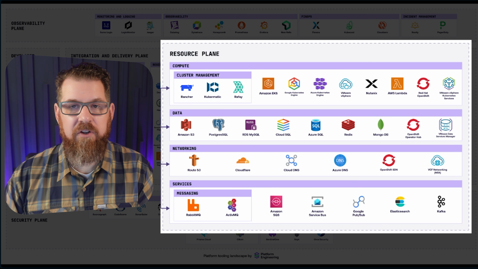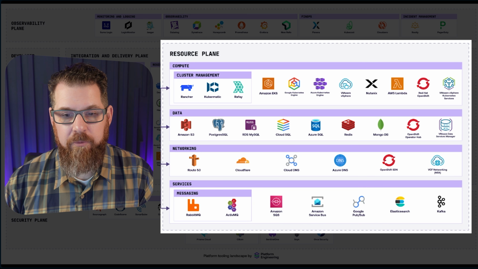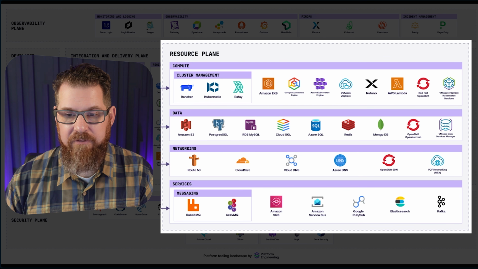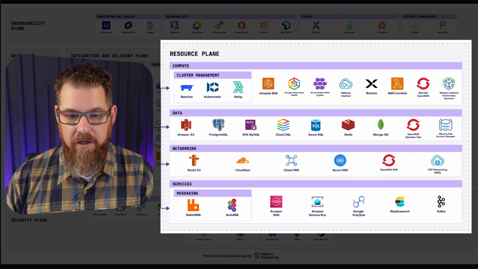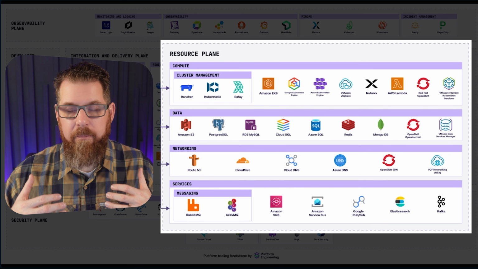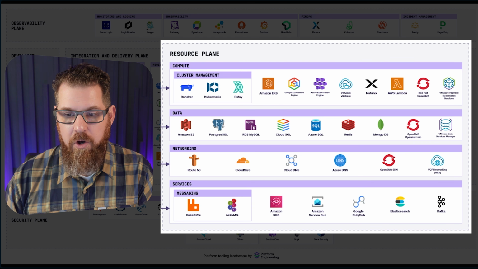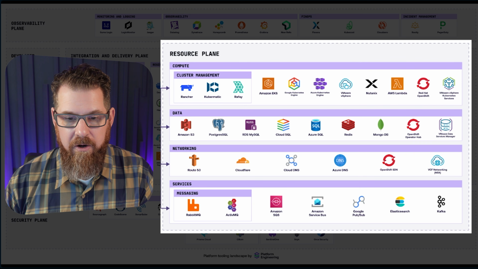Now, we're also going to have our data layer. We've got to be able to keep our data. So this is where we're going to be able to implement things like Amazon S3. We're going to be able to do Postgres, different SQL databases, what have you, that we need within our environment. And then we're going to have our networking layer. So these are going to be things like our DNS, how we're going to be pushing out our DNS. Are we going to be doing software-defined networking within OpenShift? Are we going to be doing Cilium as well within our environment?